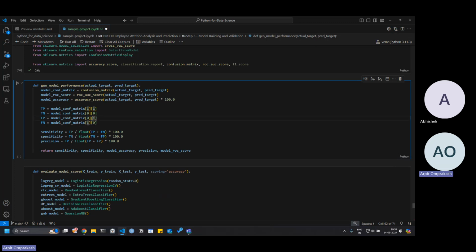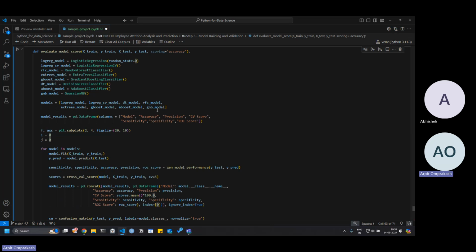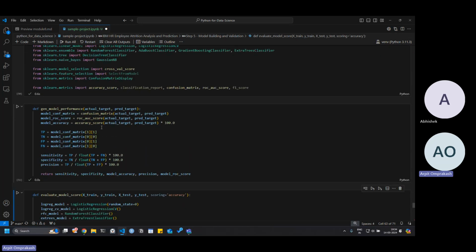False negative is 1 predicted as 0. So we take all the values out. As per the definitions of sensitivity, specificity, and precision, we write the formulas. TP divided by TP plus FN is sensitivity, TN by TN plus FP is specificity, TP by TP plus FP is precision. We multiply all of it by 100 to make it into a percentage, and then we return all these variables. So this is basically a function to generate model performance.